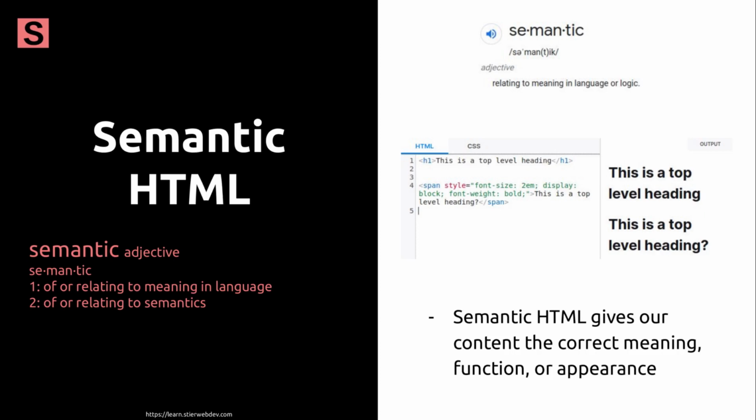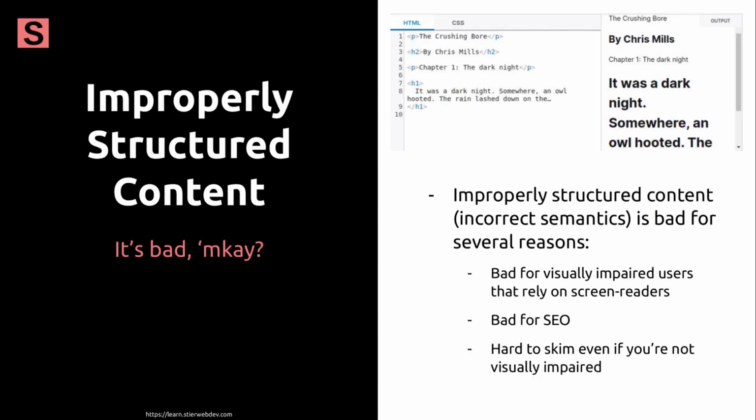But what's the big deal? We could just put the heading text of the page inside of a span element or a paragraph element and then style it with CSS to look like a heading. There's no big difference, right? Wrong. Well, it is technically possible for you to just use divs or spans or paragraph elements for every single piece of text on your web page and then just style each of those divs or spans or paragraphs differently.